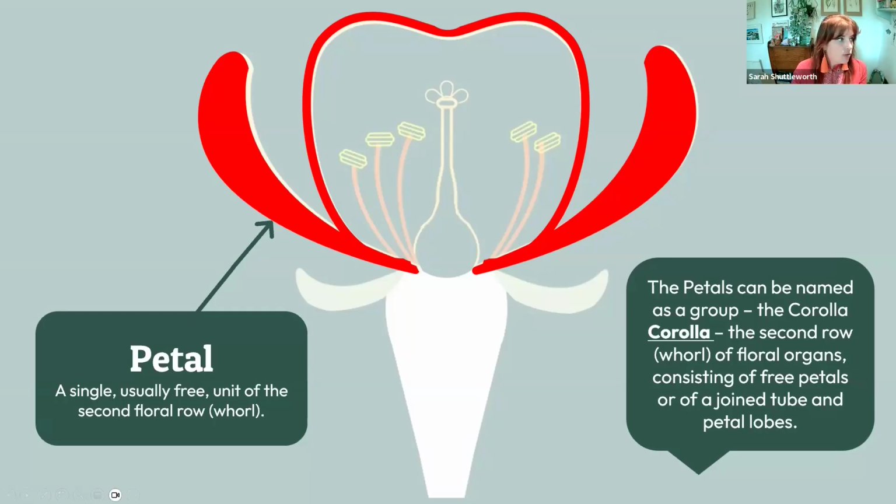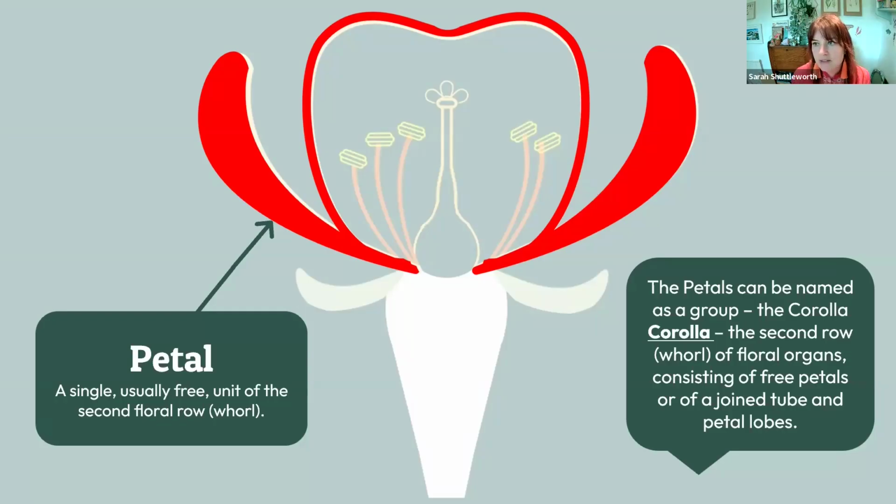And obviously they can be really important for ID because first of all, they're usually going to be telling you the colour, and also whether they're shiny, whether they're notched, that sort of thing. And the petals are really interesting in terms of the anatomy, because they themselves might be what secretes the nectar at the base or in special spurs at the back of the flower. And they also might have the scent-producing glands at their bases, which is what makes the flower smell nice, or bad, depending on what your opinion is.